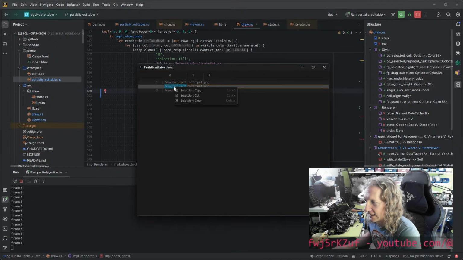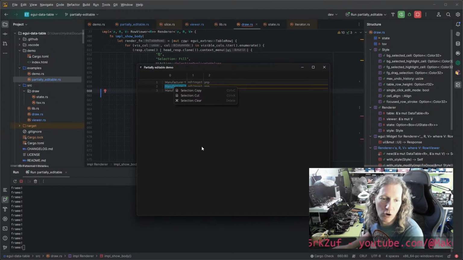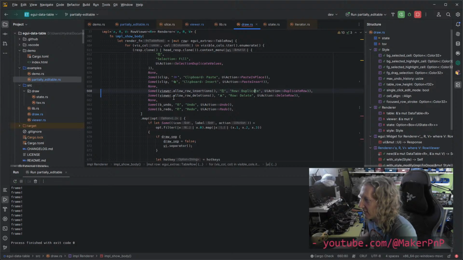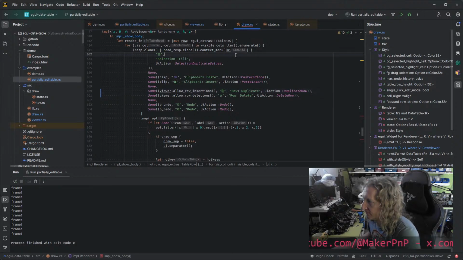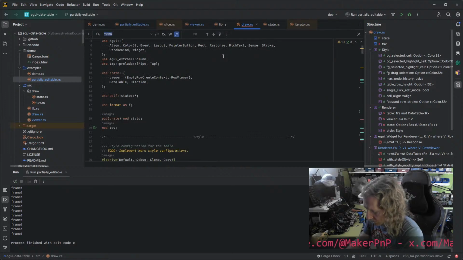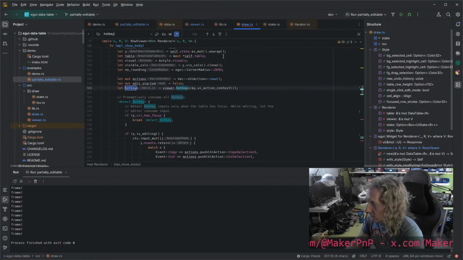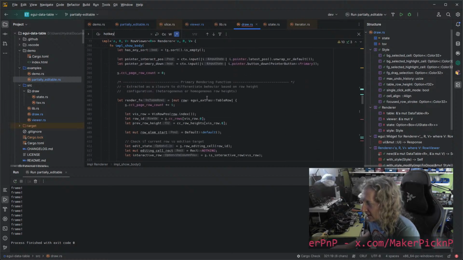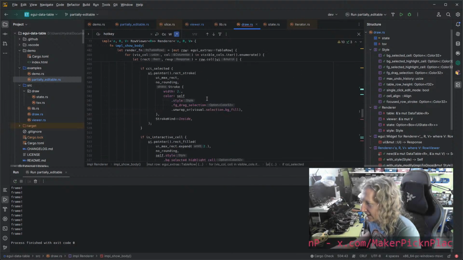So right click, no row duplicate. But are there hotkeys? Where's the list of hotkeys? Hotkeys, action context. Where was that list? I saw a list.